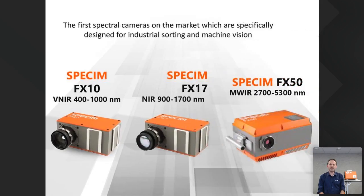Those cameras have been designed to match the needs of industrial players, industrial partners, integrators, and OEMs. We try to have a complete family to cover as many applications as possible. For instance, the FX10, which is between 400 and 1000 nanometers, is very suitable for color measurements, but also everything related to vegetation analysis. We also have the FX17, which is between 900 and 1700 nanometers, and then the big brother, or big sister, depending on how you see it, between 2.7 and 5.3 micrometers.